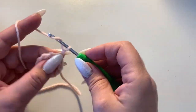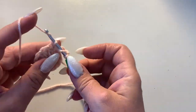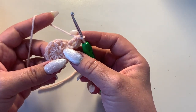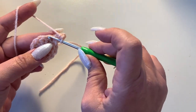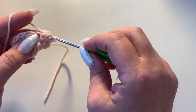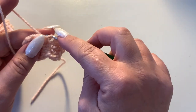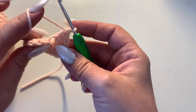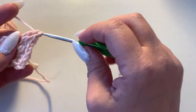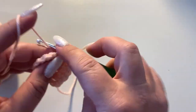So first chain 3, this is going to be your first double crochet, and in the same stitch make another double crochet. So we are going to increase in each stitch, and we are going to work in the back loop. So work only in the back loop. At the end of your second round, you are going to have a total of 24 double crochets. Once you're at the end of the round, you are going to slip stitch to your third chain to close your second round.